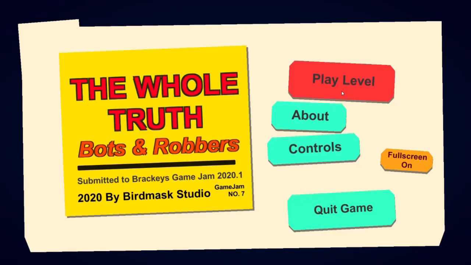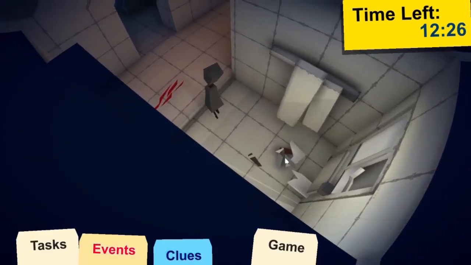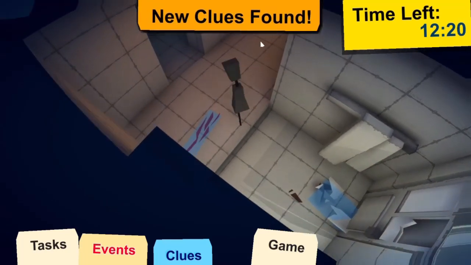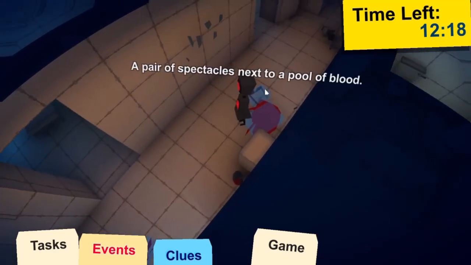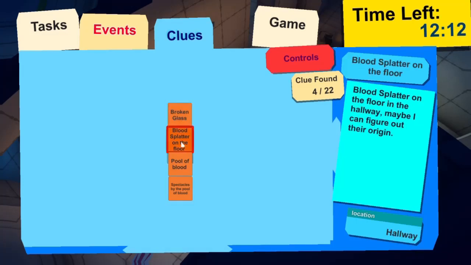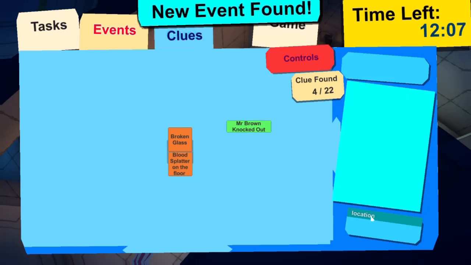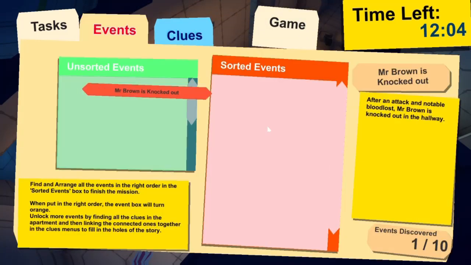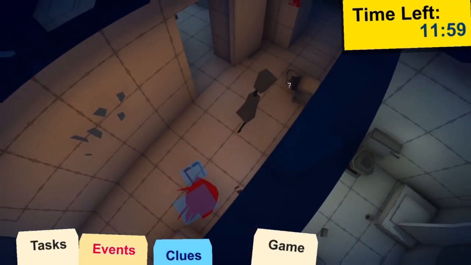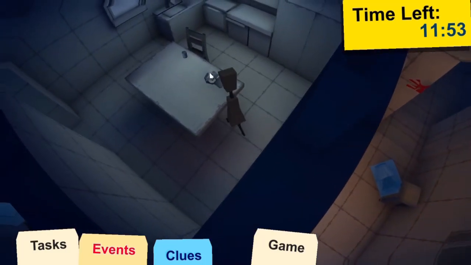It's a detective game: go around as a robot, investigating robberies and everything. See if you can find everything in 12 minutes. Go around the scene, find your little mystery bits, read the text, unlike me who designed this and knows all the things, and put the clues together. Find events, and try to put everything in the right order. Here's a little preview, because I know all the answers, just to show how this is played.